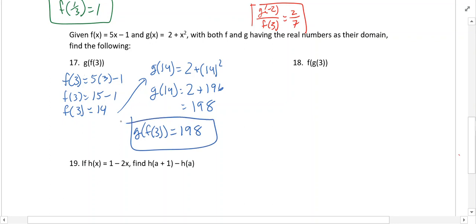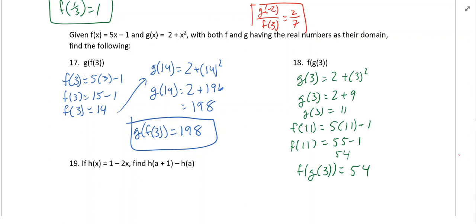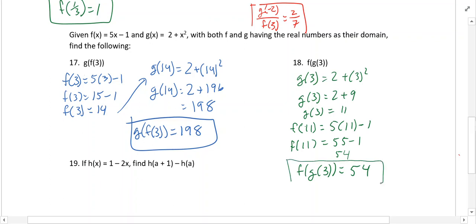All right, so now this is different. This is f of g of 3. So now you have to do the g function first, then get that answer and plug it into the f function. So I want you to pause the video and try that. Okay, so let's go ahead and take a look at how you did. So we should have gotten f of g of 3 equals 54. When you did the g function first, you got 11. Then when you plugged it into the f function, you should get out 54. So f of g of 3 is 54. So remember, when you're doing something like this, you do the innermost one first.